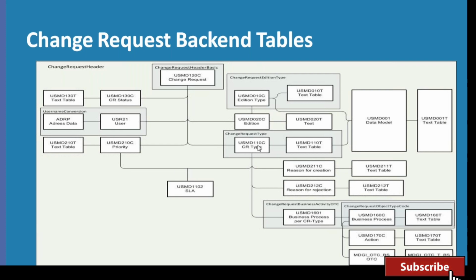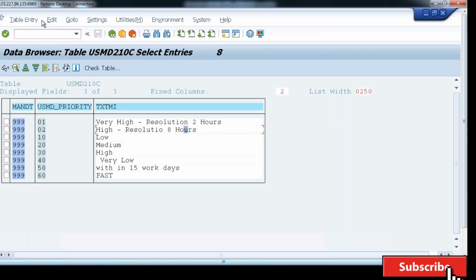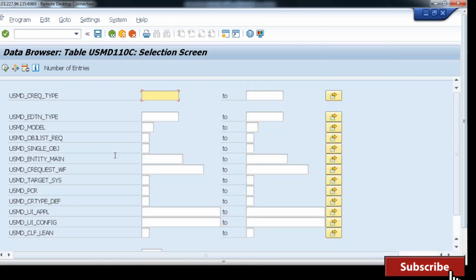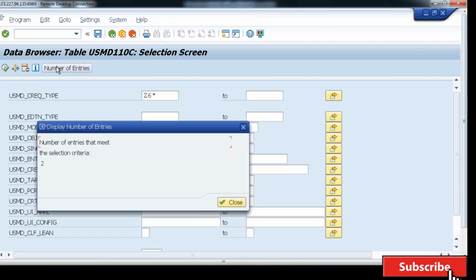CR type is USMD 110C. Okay. And recently today we created one CR type related to Z6.